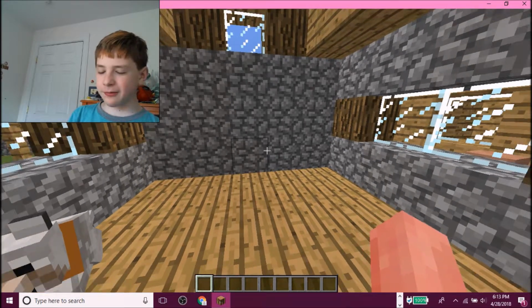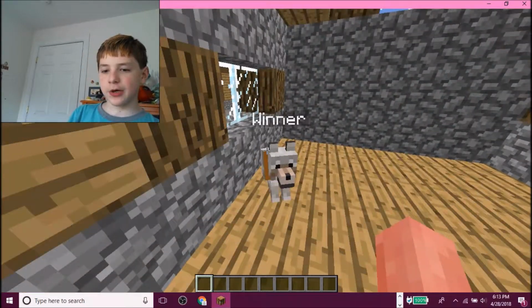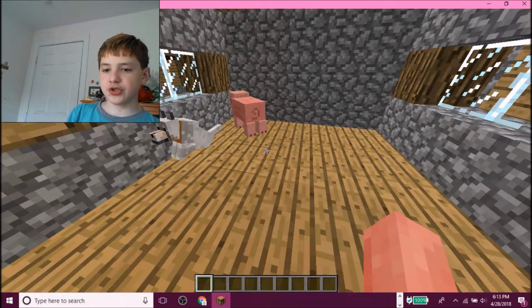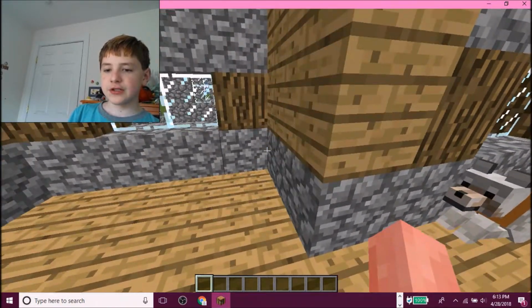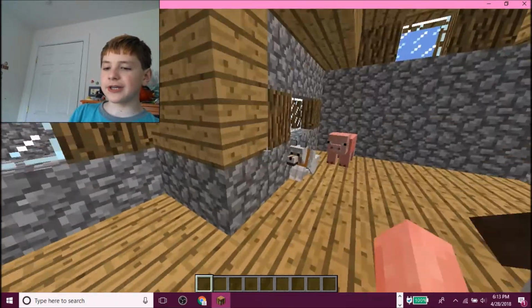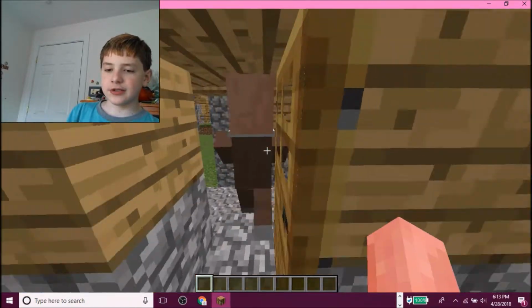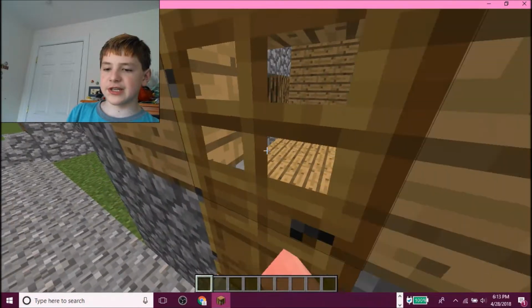I lost the world. Well, not really, but yeah, but we do have Mr. Pig and Winner with us today. Fluffy's not here because he's trying to figure out which breed to choose, and he doesn't know which one he wants to choose, so he's just gonna stay out of the video, and he's fine with it. So, yeah, we're gonna keep them in here just in case any explosions happen. So, yeah, we can just let that guy come out, and hopefully, they don't escape.